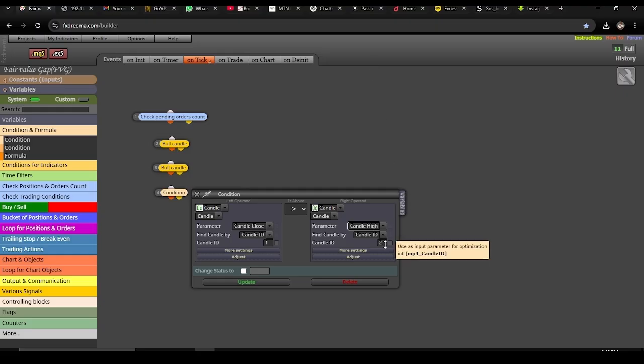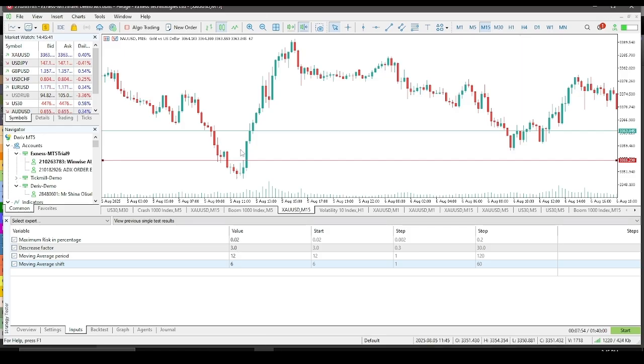Now let me explain. This is our scenario. This will be our bullish candle, which is candle ID 1. Let's assume that the other scenarios, this right hand side of the chart, have not played out. So this candle here will be our candle ID 1, this candle here will be our candle ID 2, and this will be our candle ID 3. I've explained this in my course, so for those that have registered, they already understand what I'm trying to say.